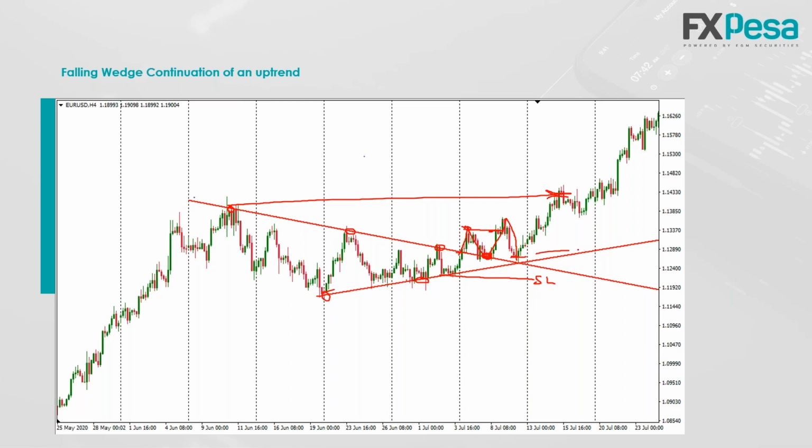Advantage of the trailing stop: keep on pulling the trailing stop upwards. And once it clears this level, have your trailing stop even higher, right? So long as the price is moving higher, keep on moving it higher, and you can ride the trend for long. That is for a continuation of a falling wedge. This was in EUR/USD 4 hours from May 2020 to July, right? You can check out for those setups and see.